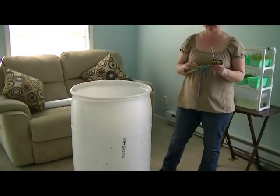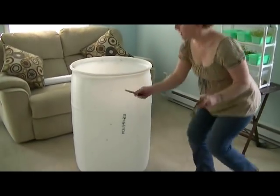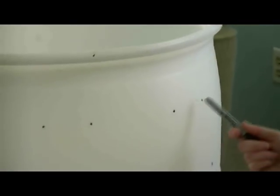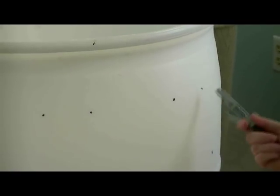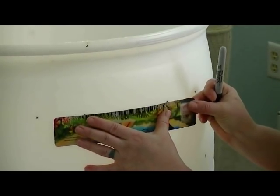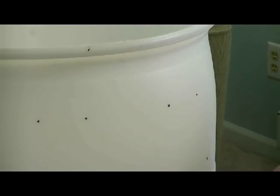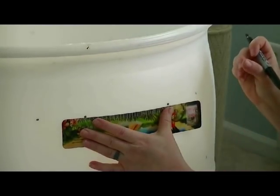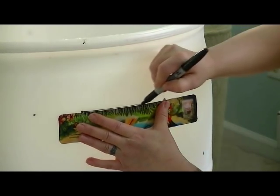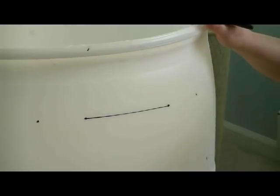And so you want to mark between the two far apart dots, because the two close together dots are going to be the spaces in between your pockets. So I just match up the dots. I guess I need to take the top off. And mark my cutting lines.